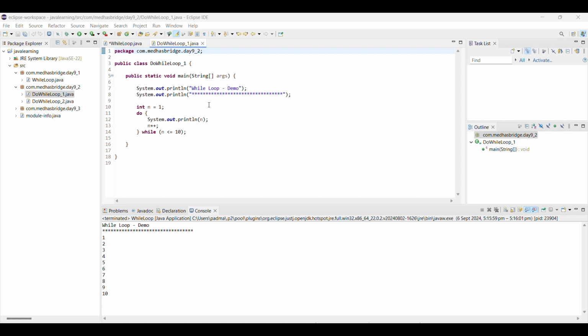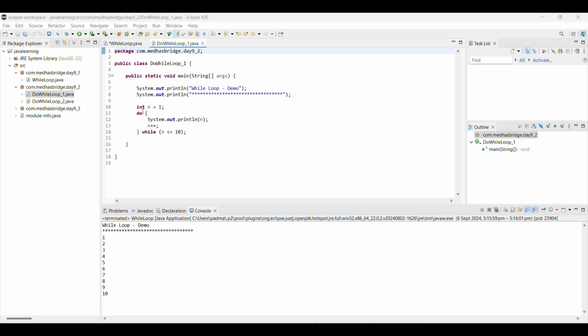Now look at a do while. In do while, what is the syntax we have? Initializing the number is again the first step that we have to do. Now we are implementing do. So a do while starts with a do and then the block of the loop, and after the closing curly brace we add a while with a condition. This is called a do while.